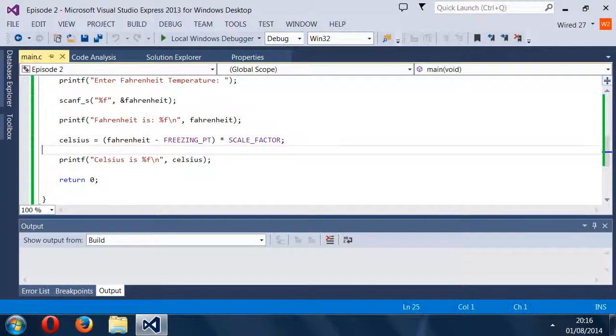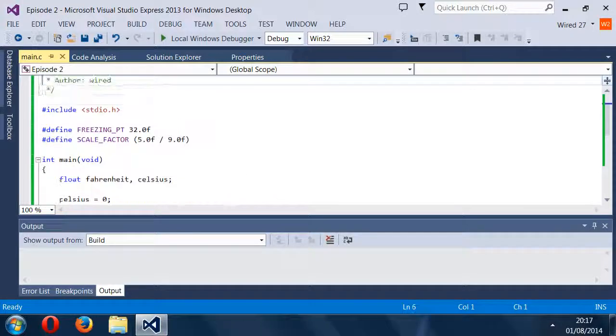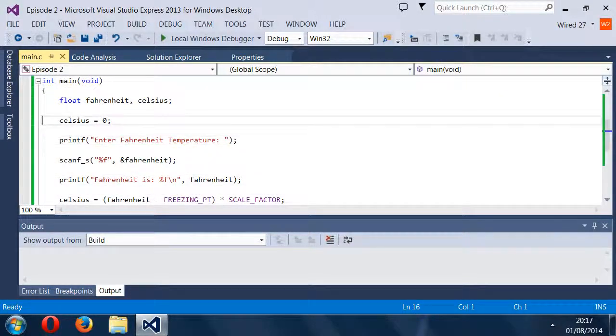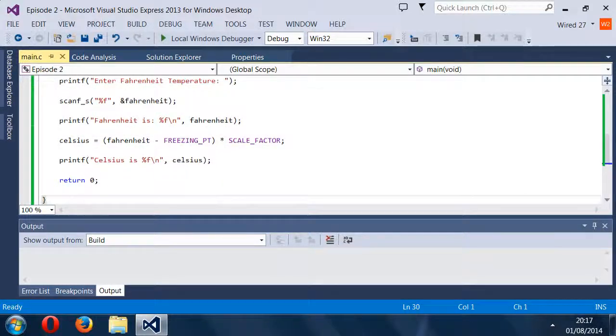But it's funny, it didn't work until I initialized Celsius. Oh well.